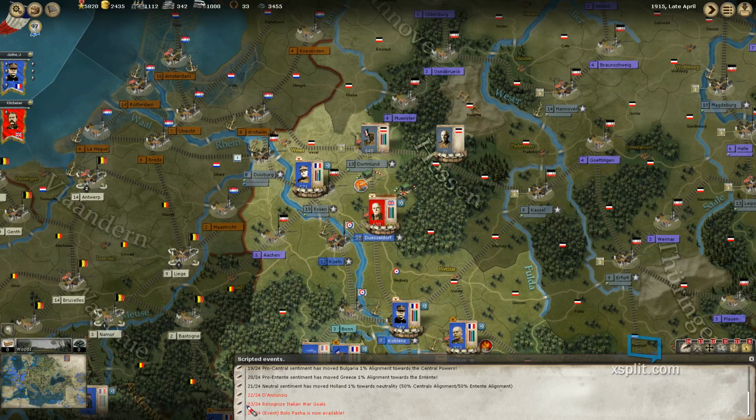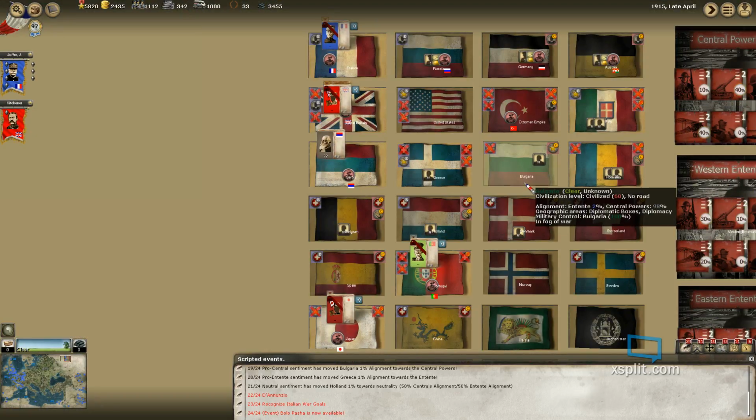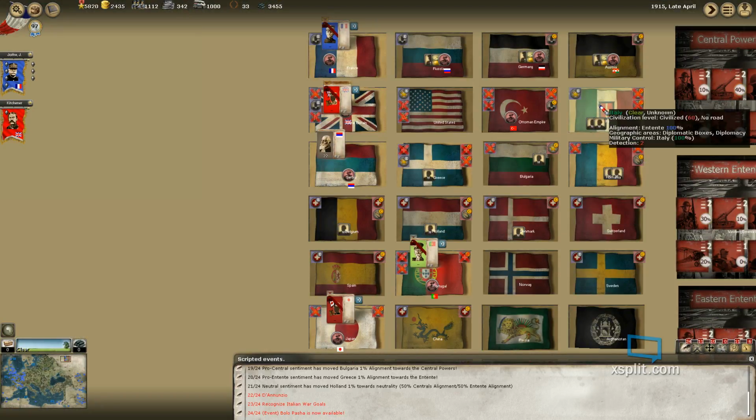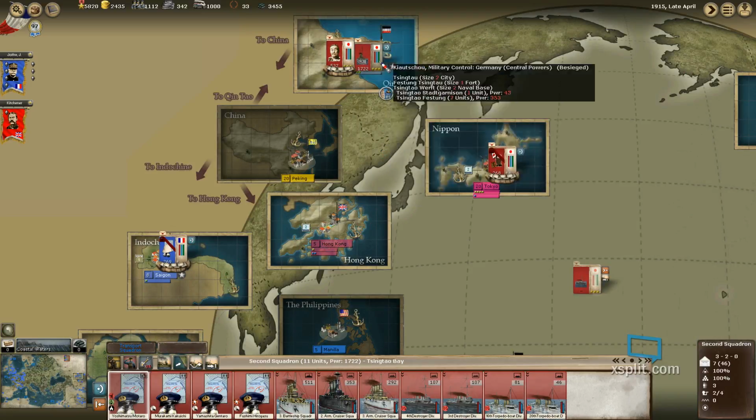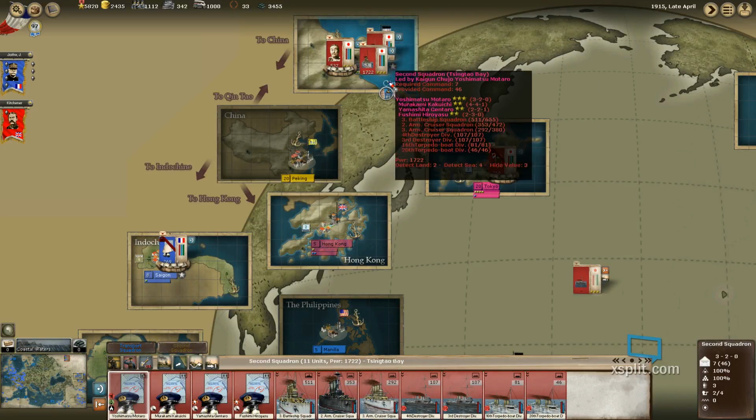Okay, so recognize Italian war goals and denounce. Let's see what diplomacy looks like. Italy. Italy is at 100%. They will join the war next turn, which is exactly what I want. That is the exact reason I did it. Still holding out.